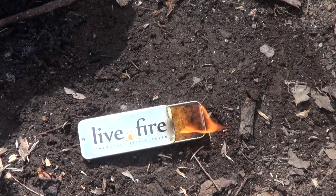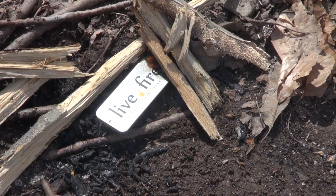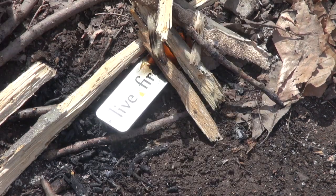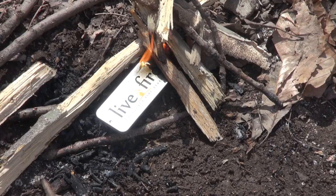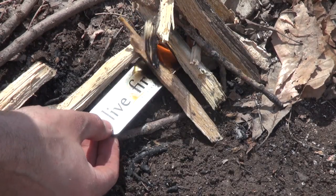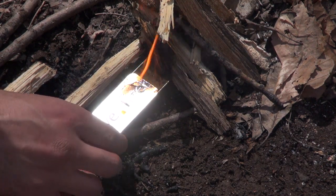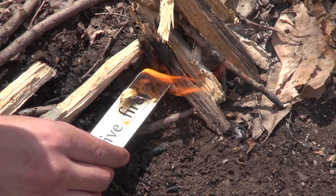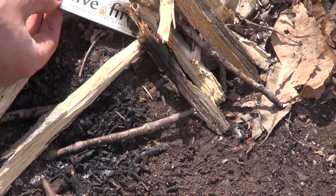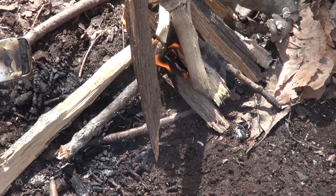This is just some pulpy wood that we're burning for another test. Set that up, stick this under here, light that other material on fire, and then pull it out when you don't want to use all of it. Which is kind of neat. And of course we are using way too big chunks of wood right here — we're just kind of having fun. We can also just slide that down and extinguish it if need be.